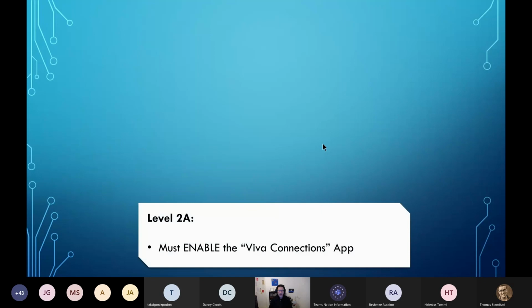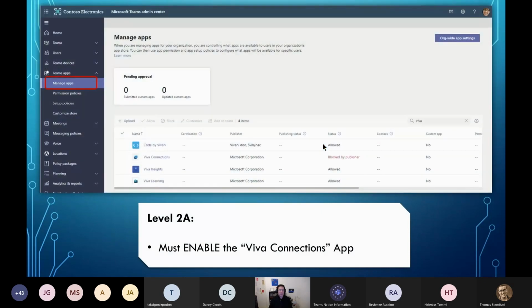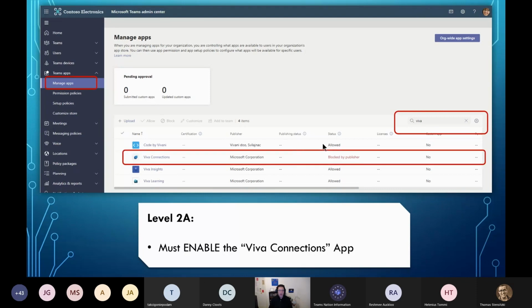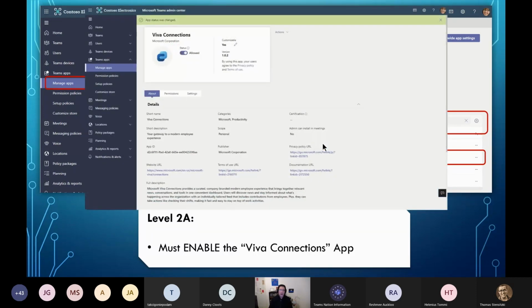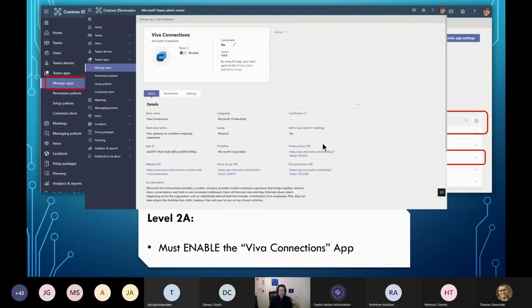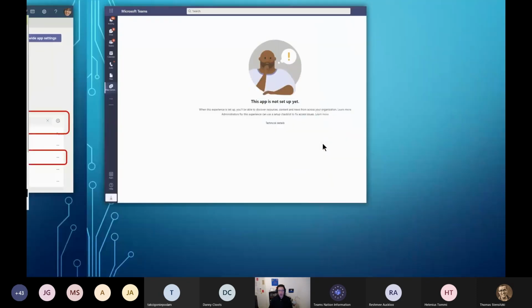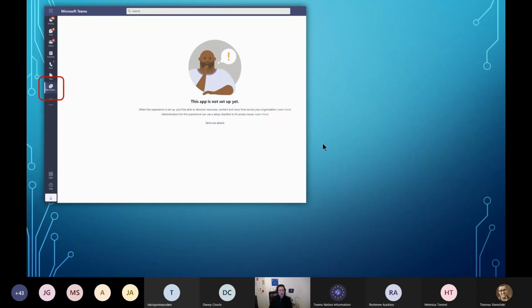Secondly, if we look at level 2, number 1, we need a site. Number 2, we need to enable the app. As I said, we do that in the Teams Admin Center. I've put a couple of screenshots here as well, just so that if you download the slides, you'll see what's involved. But what we do is we go ahead and enable the app. You can either do it from this screen, as I did before, or you can go ahead and open the app and do it there. But as I mentioned, I've got a screenshot of it here.